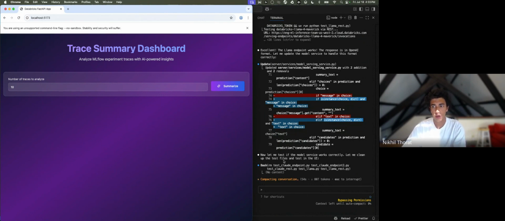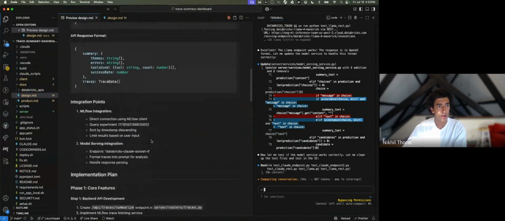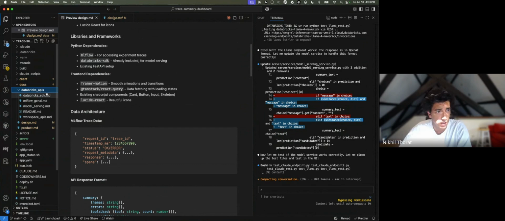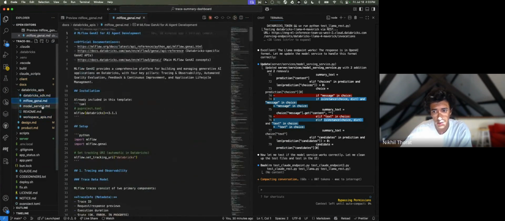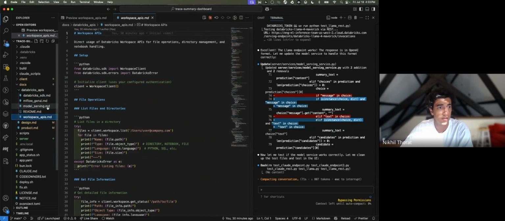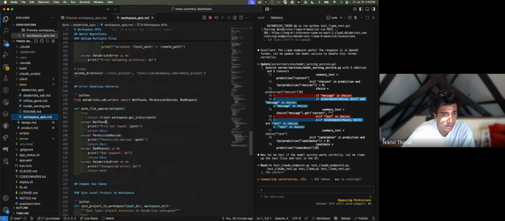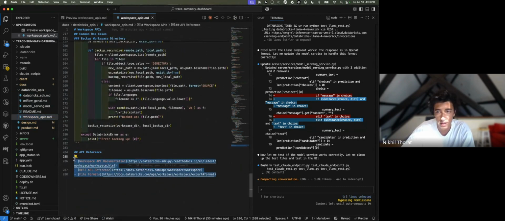Let's just show you a couple other things here. What I've also done is I put a bunch of Databricks documentation that I've told Claude to go write in these 4 or 5 files here. This basically allows Claude, as it writes code, to have access to some of these APIs without having to search the internet. I find this to be a little faster than it having to do that. You might want to think about doing something like that. I still ideally link to those. Maybe it didn't decide to. Yeah, it still links to the API reference so that I can go read them elsewhere. I find that this works quite nicely.